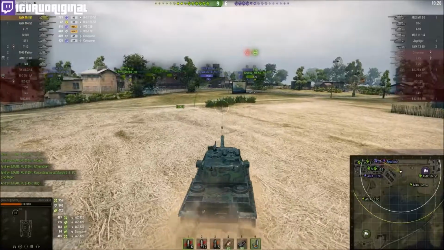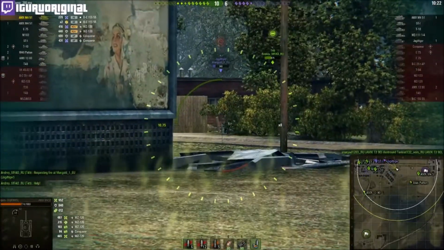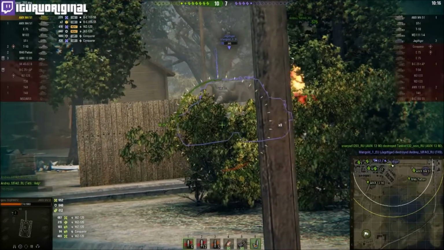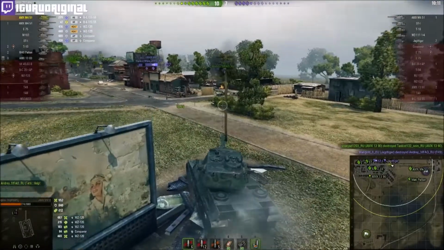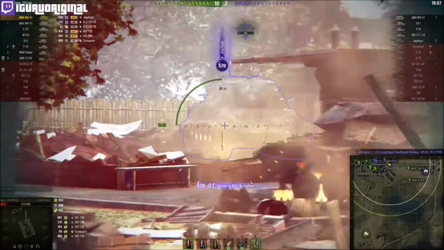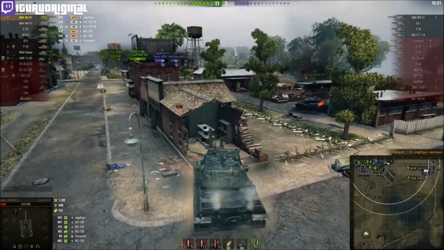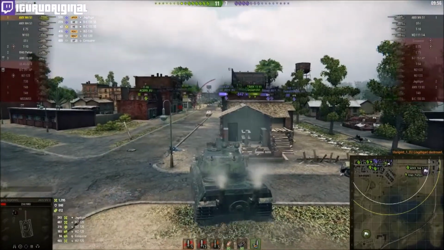The thing about slow heavies is a lot of the times by the time you can get into the thick of the action, the team's already dead, you know what I mean? So I couldn't aim in time for him and he's already managed to run away. I had to take a hit for it. Let's see if I can survive. Oops.